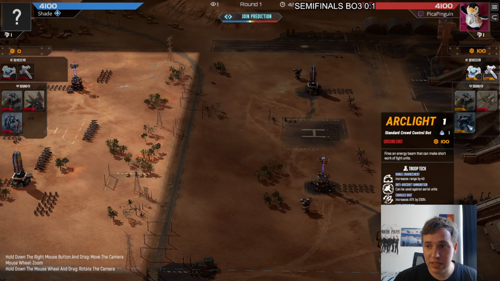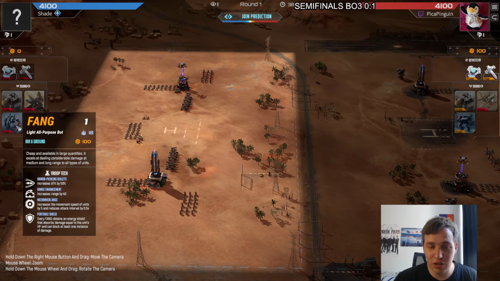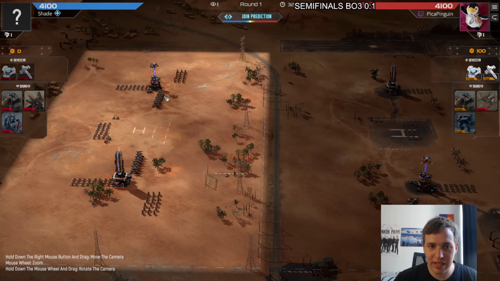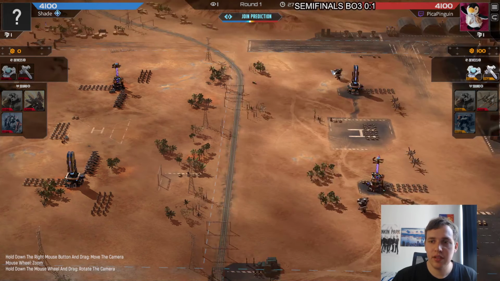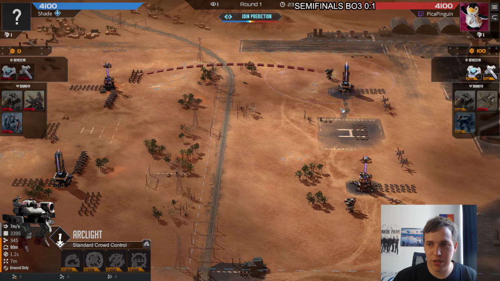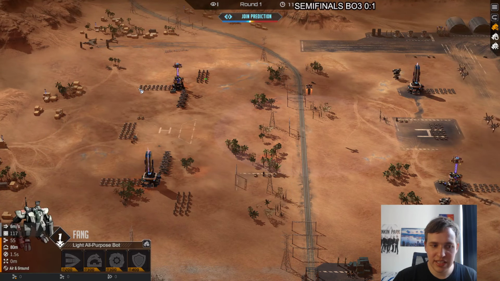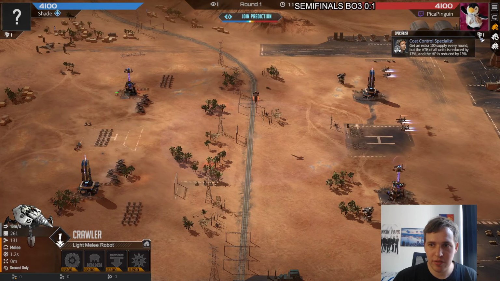Pika Penguin here coming in on the right side, getting Arclights, Crawler, Phoenix combo here from the get-go. On the other side, we see once more Crawler, Fang, Stormcaller. Shade sticking true to that setup that we saw last game already. Let's see if it goes any better. Arclights, it's basically the same combos on both sides here at the beginning, only that we have cost control this time. But Arclight still will shred all of these guys one shot, even with the slight debuff of 13%.